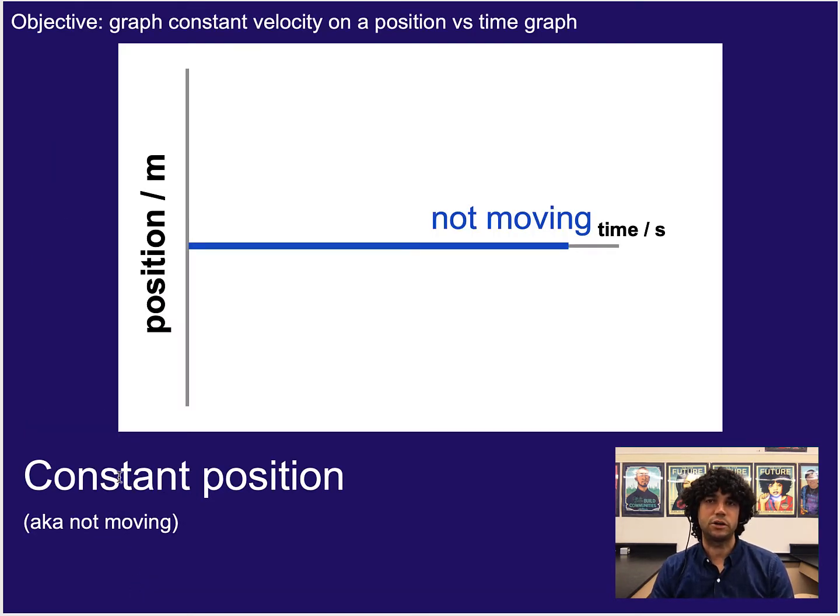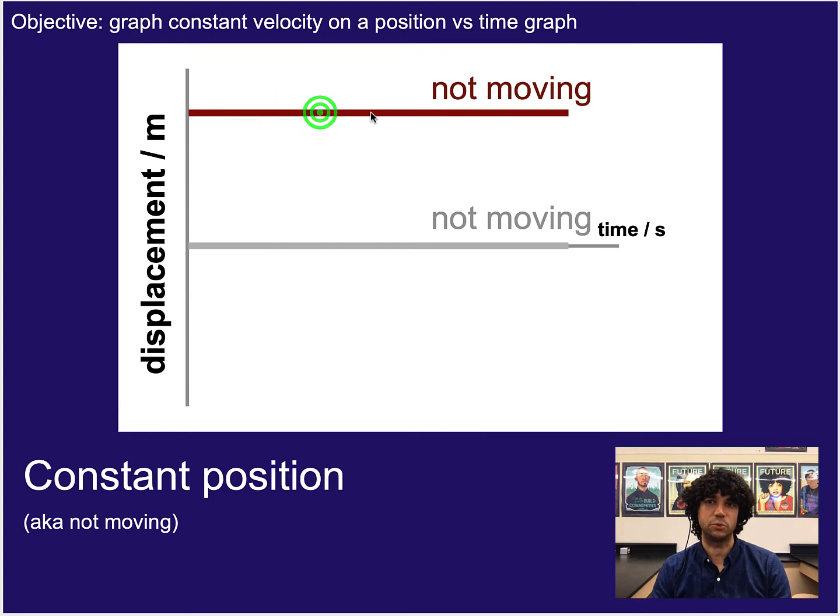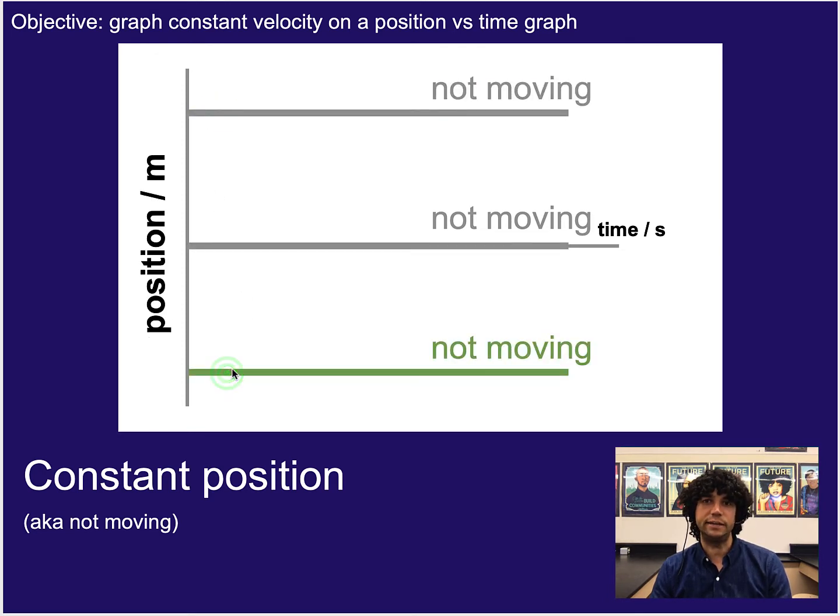First of all, oftentimes we think about constant velocity as something that is moving at a constant speed, but that velocity could actually be zero. So let's also talk about things that aren't moving, or velocities of zero. This could also be called a constant position, where on a position-time graph, the position does not change over a long or short period of time. Now it doesn't have to be at zero. We can think about something staying at the same position that happens to be positive, like standing still at the five meter mark. It could also be at a negative displacement or negative position. Negative just means opposite of whatever you called positive. With each of these, a flat line on a position graph means position is not changing, hence the constant pattern, and therefore it is a constant position graph.